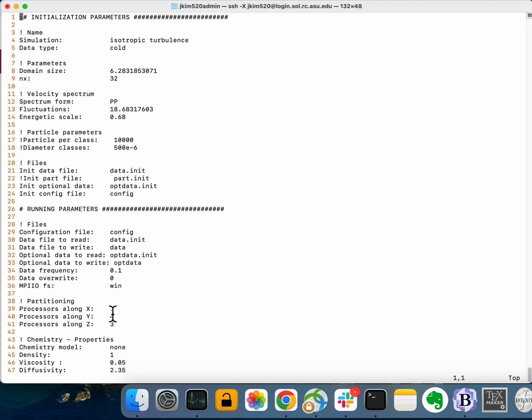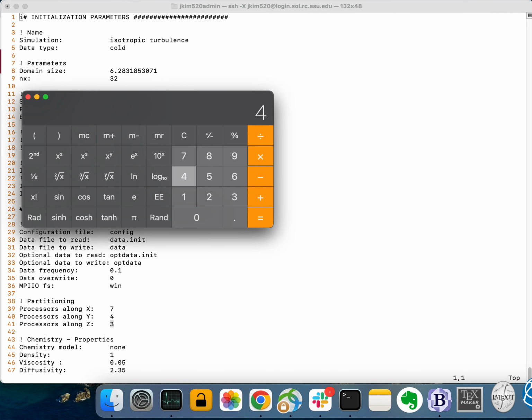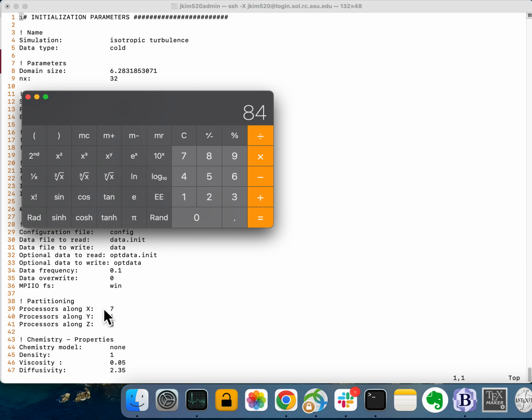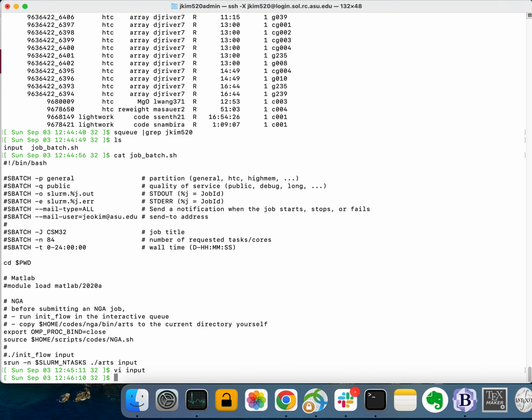I'm using 7 processes along the x direction, 4, 3. If you multiply these 3 numbers, 7 times 4 times 3, that's going to be 84. You want to match the product of these 3 numbers with what you see in this job script, 84.